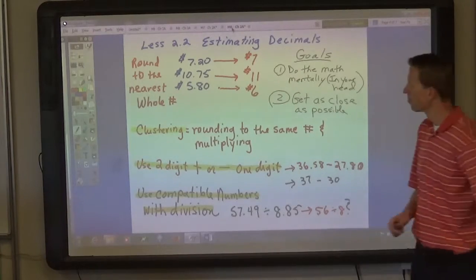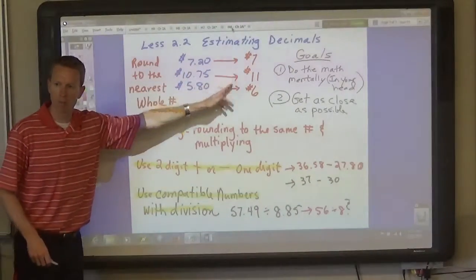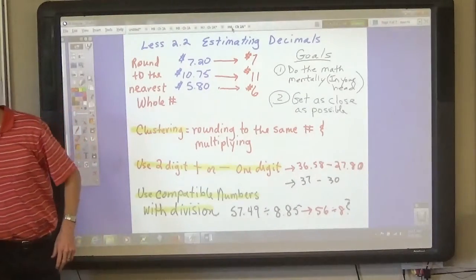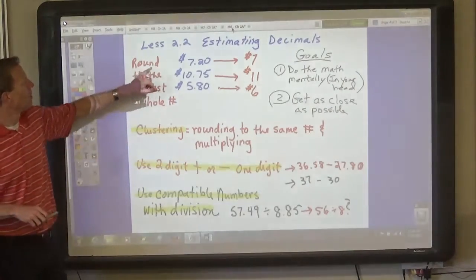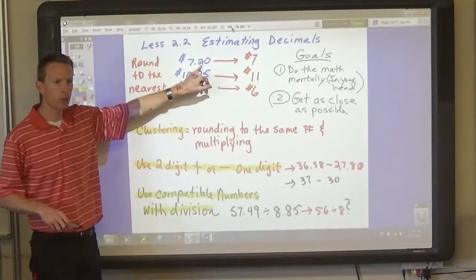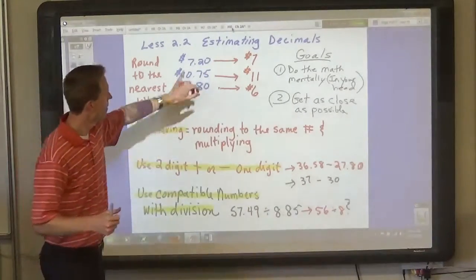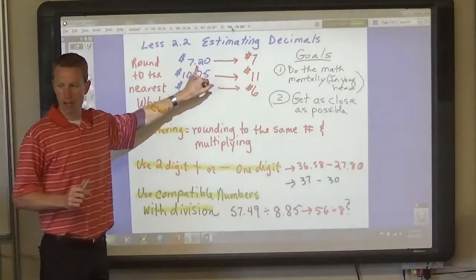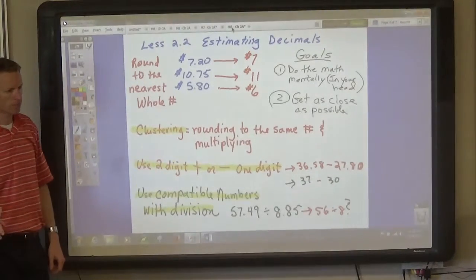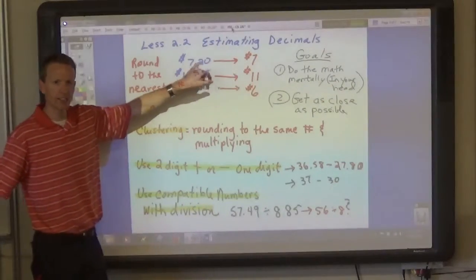All right. So, what we're going to be doing today is rounding decimal numbers like money to whole numbers so we can add them or subtract them. Okay? Or multiply them or divide them. So, $7.20. Or 7 2/10 if it is without the dollar sign. Pay attention here, please. What's the closest dollar amount? What's the closest one? Carson. This one, the one I just read. $7.20 is closest to $7.